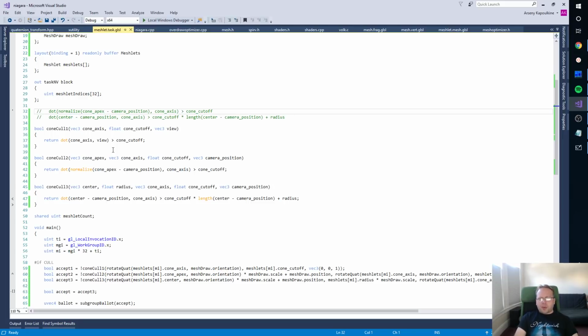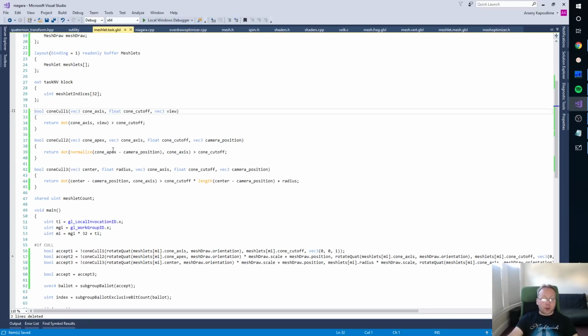But if you only care about the backface culling, then you can use this one because this is a bit more precise.